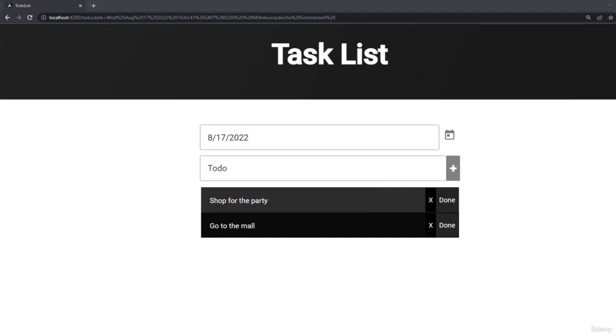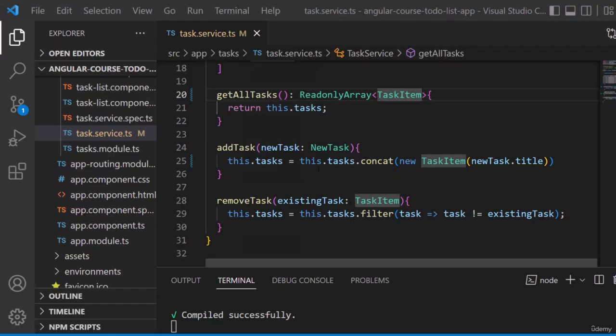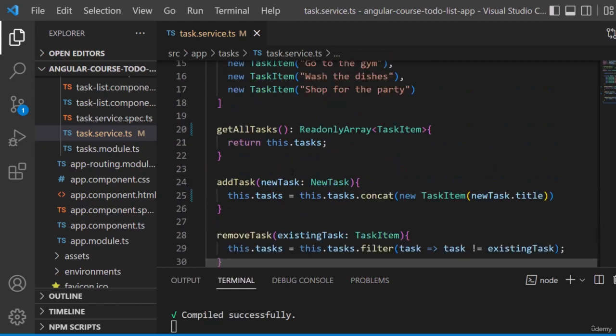It's just because we replace the array each time we remove something from it or add something to it. This is simply because concat and filter both return new arrays which are placed in a different memory area than the original one. However, the component is still referring to the original old one. So the component doesn't know that the address of the array has changed. The component expects the array to be updated already at the original address. So it won't receive the updates in the end.